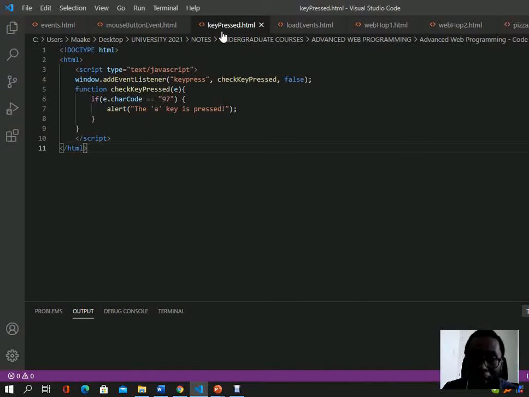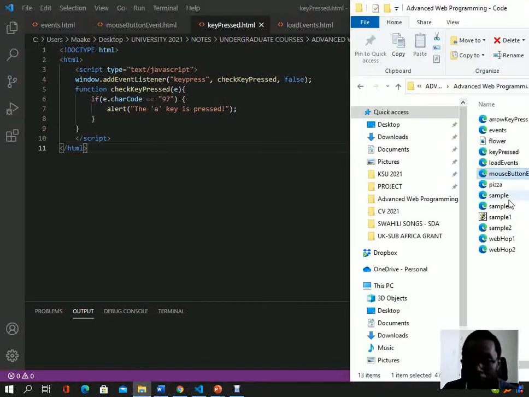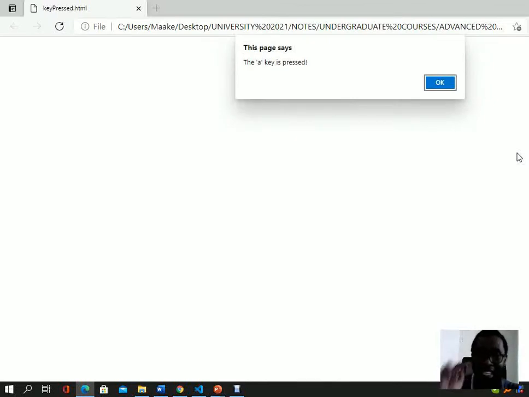So this is called key pressed. If I go here, key pressed, I load this. If I'm busy typing, nothing is happening. But if I just press on letter A, then we realize that the key A is pressed.